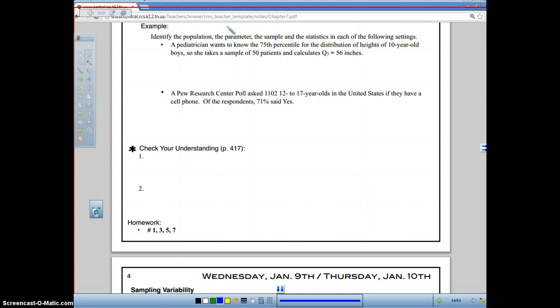For example, if you wanted to know something about every high school student in the United States, you would have to, 1, find them all, 2, contact them all, and 3, hope that they all are willing to answer your question. So instead, we do sampling, and then we use our information from the sampling to estimate things about the population. So to begin, we need some vocabulary.